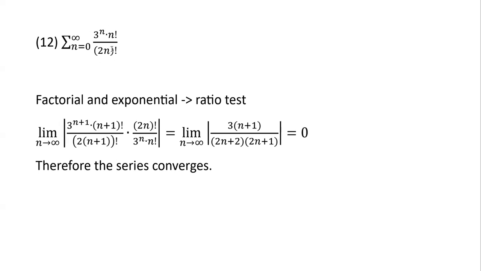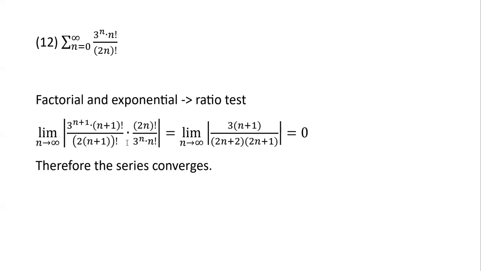So in this guy, this is our a sub n, right? So change everything from n to n plus 1. Be careful with parentheses, though, okay? And then dividing by a sub n is the same thing as multiplying by the reciprocal, which is this. So that's what's over here. I'll go through the algebra.